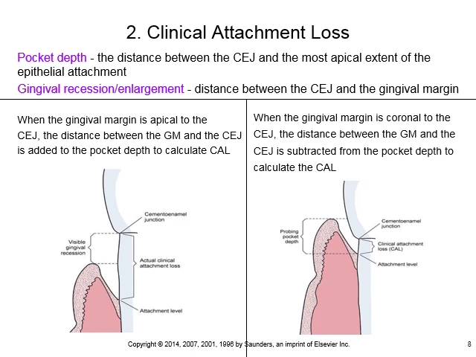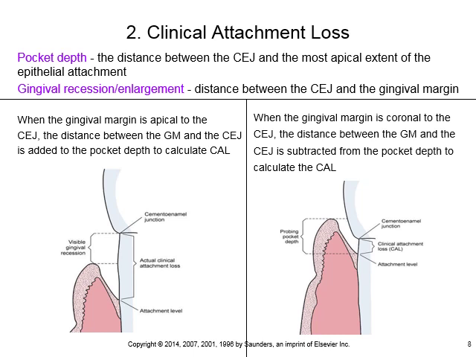I want to talk a little bit more about clinical attachment loss. So we had determined earlier that clinical attachment loss is the measurement of the pocket depth, which is the distance from the CEJ to the most apical extent of the epithelial attachment. And then we added to it any gingival recession. And that would be the distance from the CEJ to the gingival margin, which is pretty easy. If you look at the picture on the left, you can see that in that picture, there's a probing depth and there's also gingival recession. So you would add those two numbers together and that would tell you what your clinical attachment loss is.